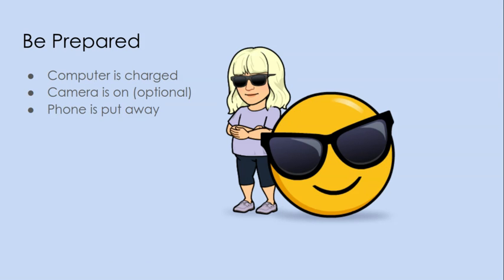I expect my students to come prepared. Their computer needs to be charged, their camera should be on. But, like I said, that is optional. I'm not going to require my students to have their camera on. However, I really prefer it because that's going to help me get to know them and their names and their faces a lot faster. I also expect that their phone is put away. They're not texting each other while in class. Their phone isn't ringing while in class.